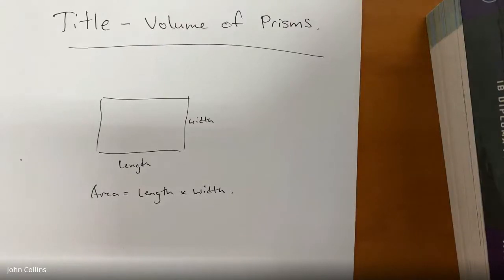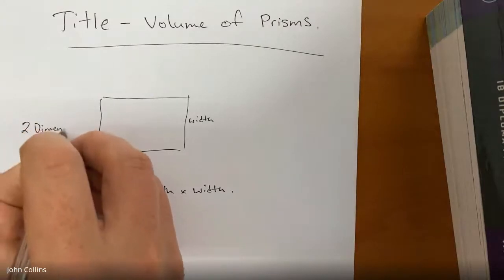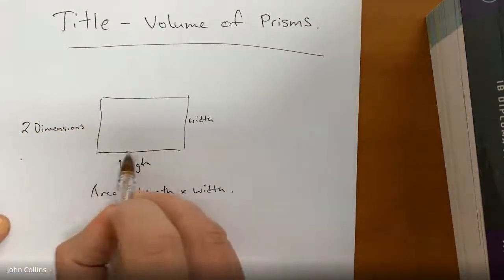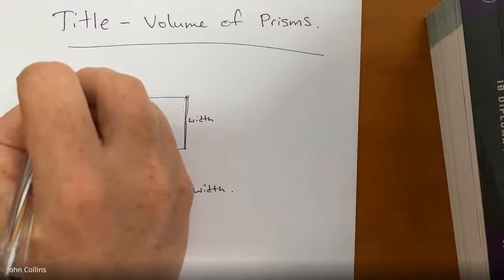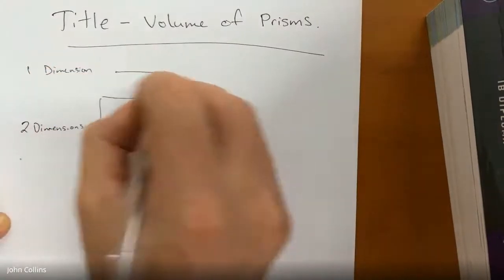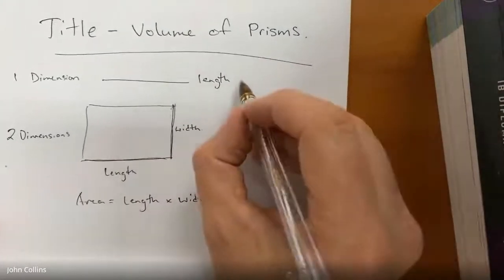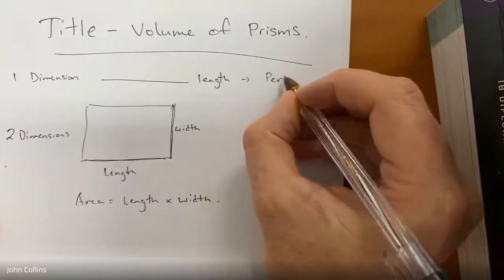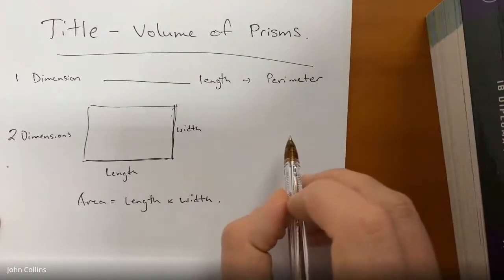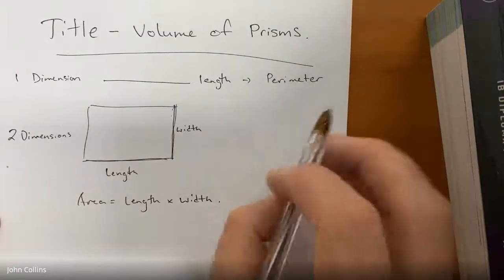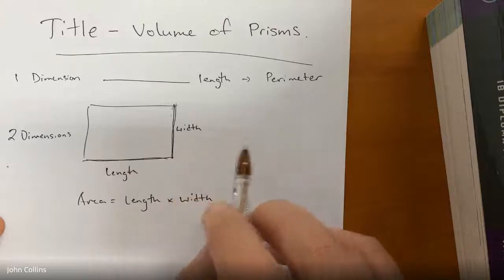So this is a two-dimensional shape. So this has two dimensions. One dimension is length, and the other dimension is width. For instance, one dimension is when you're just dealing with length. So for length, one dimension, when we're dealing with maths, we ask for something like perimeter, which would be the distance perhaps around the outside of a shape. We haven't talked about that much yet, but we will come back to that. Perimeter, the distance around the outside of a shape. So that's a distance, a length, that's only got one dimension.